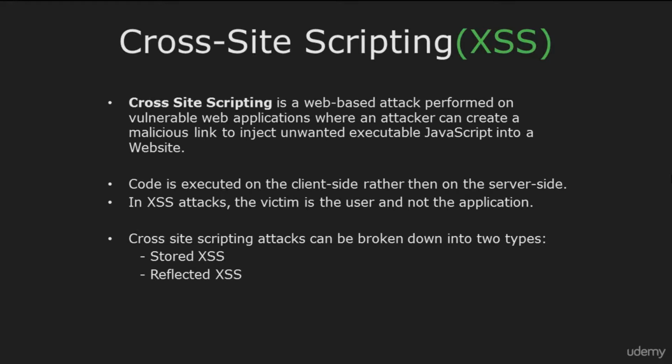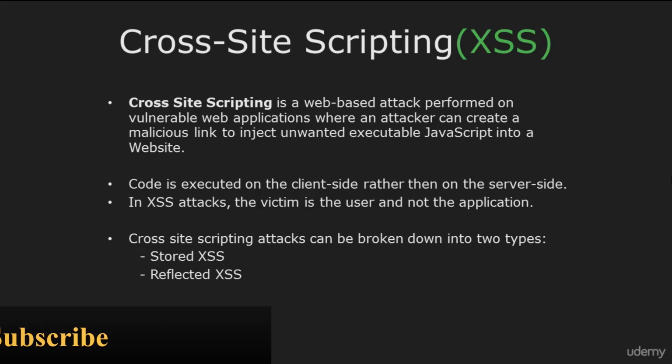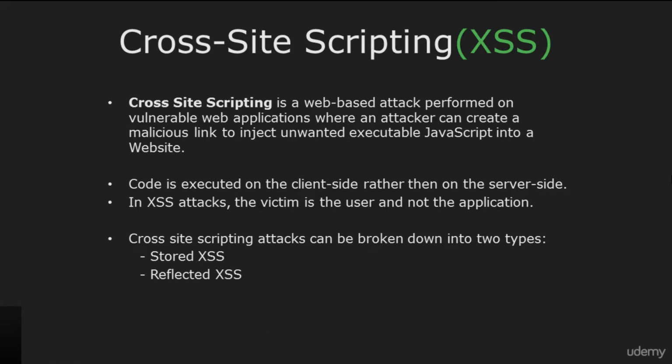And welcome back. In this video I will show you the basics of XSS, which is short for cross-site scripting. XSS is a client-side code vulnerability which allows the attacker to inject malicious code into a website. This type of attack can be used to obtain cookies, session tokens, or other sensitive information. Cross-site scripting can be broken down into two types, stored and reflected.